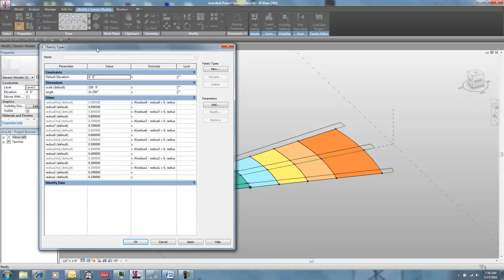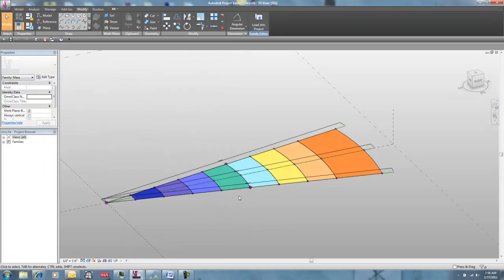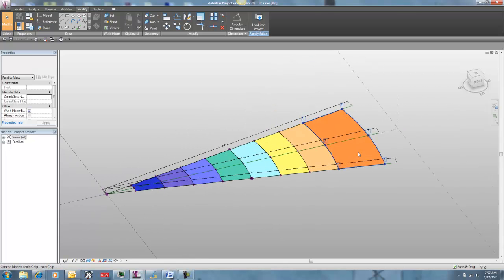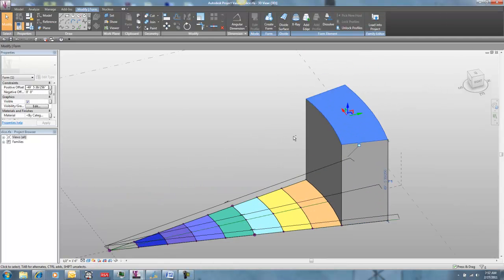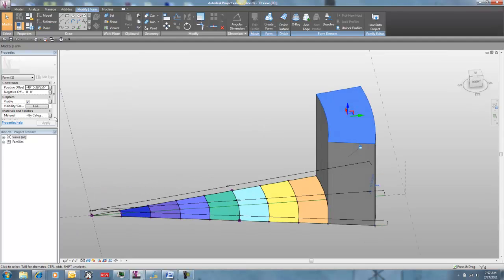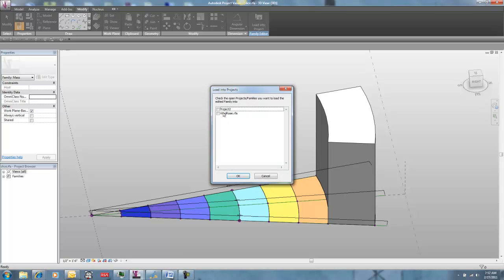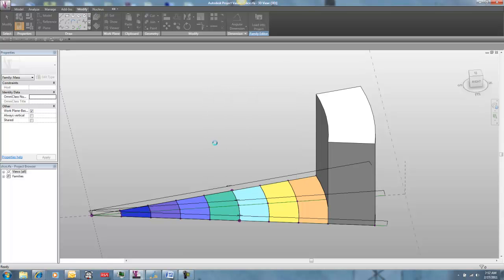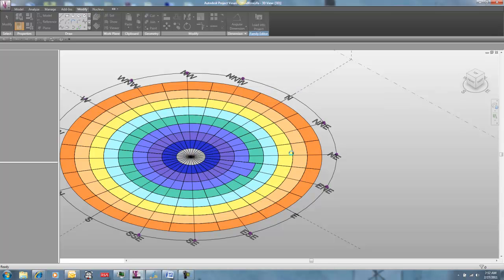In our situation, we've got Santa Barbara. So if I go in here, I can start using this to generate my own geometry. So I can select that surface and I can create form from it, say, drag it up. And let's just do that for now. If I load that back into my Windrose, I'm going to overwrite the existing version as parameter values. It's going to percolate through that for a second.